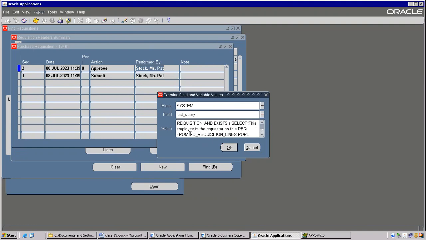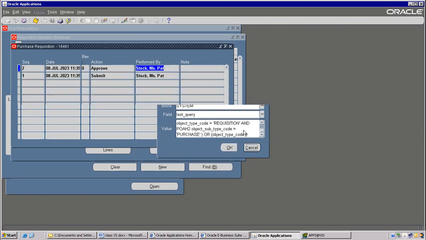You can see here PO requisition lines, which is joined with another table, that is PO action history, and object ID is the primary key here. Object type code is requisition. Overall, three tables we have to combine here.